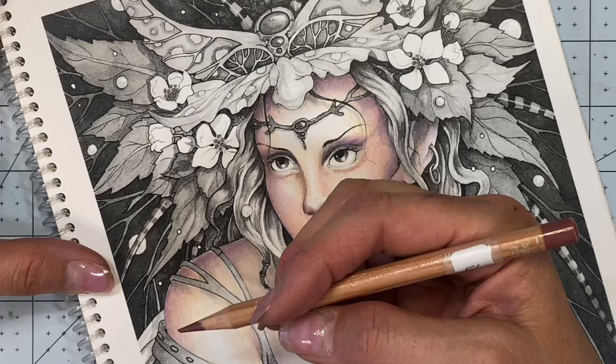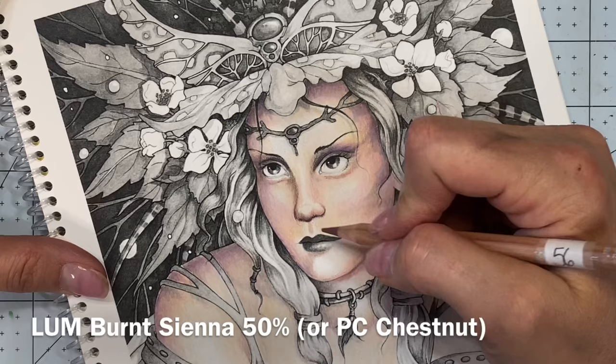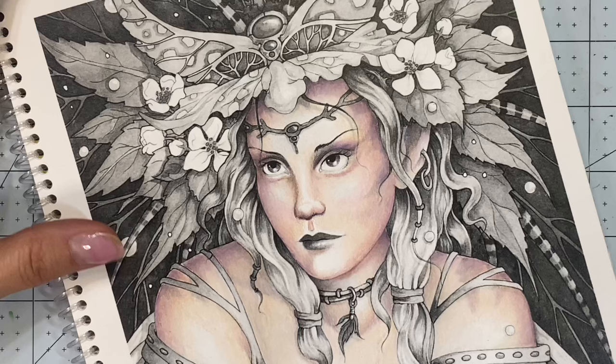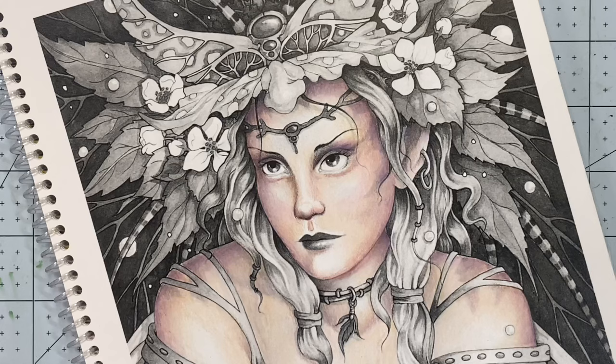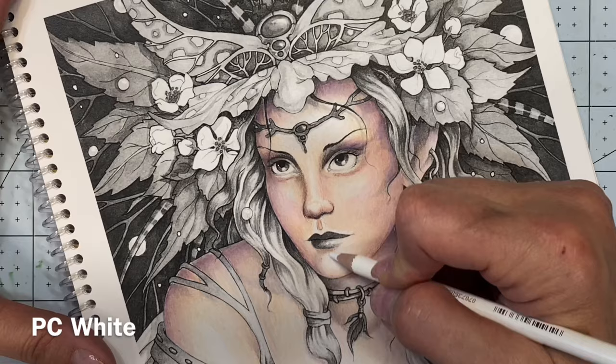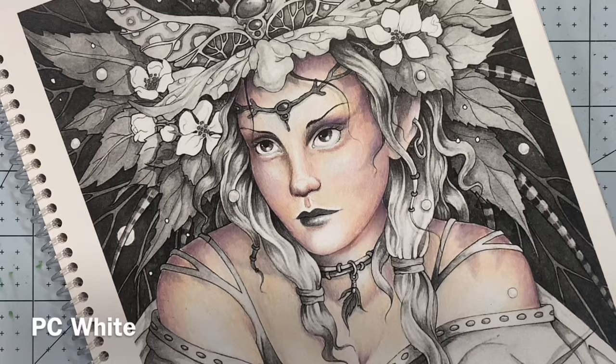You'd think that I would know these Luminance pencils by heart by now, but I don't. Burnt Sienna 50%. My Prismas I can usually pick them up and spout off the color quick and easy, but for some reason. All right, I'm just blending a little bit more with my white. That chin line felt a little bit too harsh. So now it's a little bit more soft.